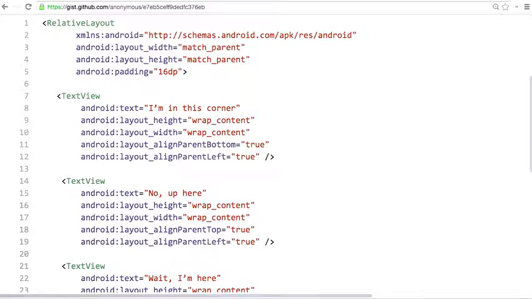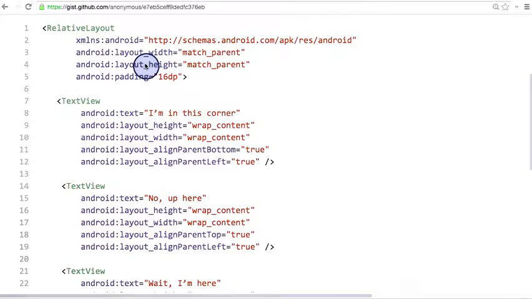Alright, now it's time for a quiz. In the instructor notes below, I'm going to provide you with a link to this code. This is the XML for a relative layout. I want you to read through it, try to imagine what it would look like on the device. I know that you're fully capable of copying and pasting, so I don't want you to put it in the XML visualizer, because then that will do all the hard work for you. In this course, we also want you to be able to practice reading code. That means looking at some code and then figuring out what exactly it will translate to in your app. Experienced developers become quite good at this because then they don't need to actually run it on the device to know what it would look like.